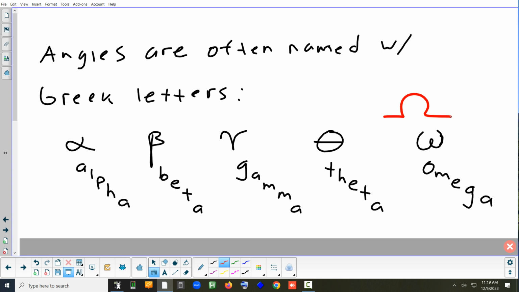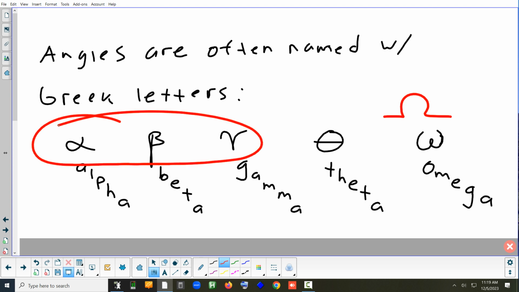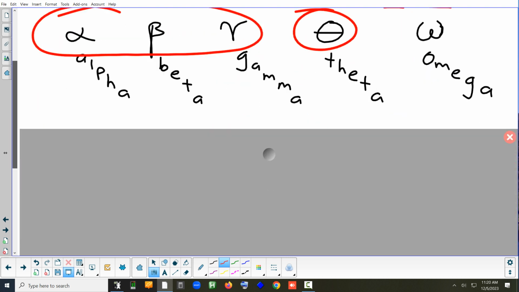Generally, when we're dealing with triangles, we may have 3 angles we don't know. Those are the 3 Greek letters we would use. If we have a problem and there's just one angle we don't know, a lot of times we'll use theta. And those are all appropriate, and it's not saying you can't use an English letter for an angle either. You could. We just usually don't.